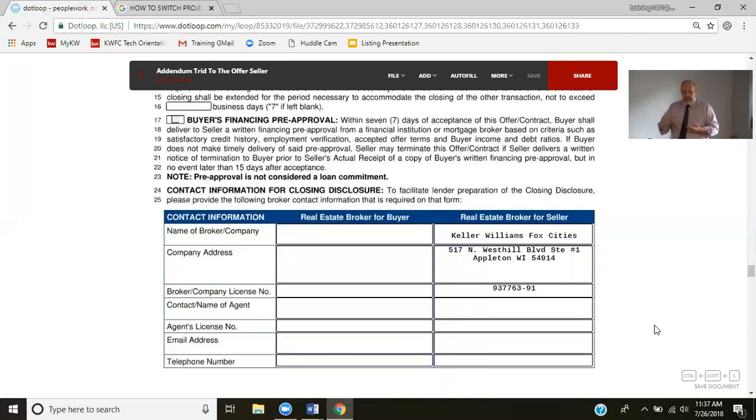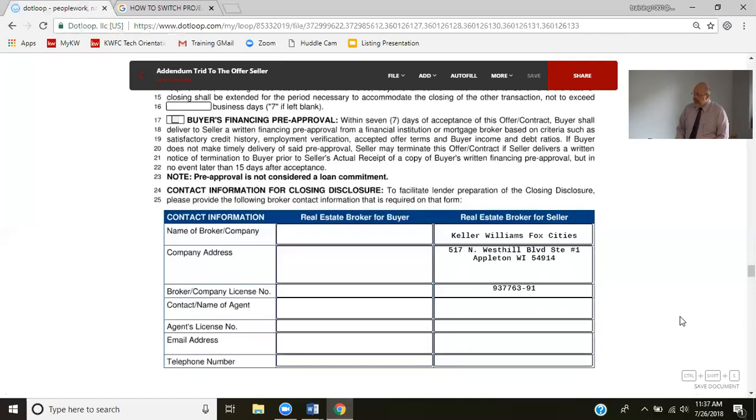addendum S, because now when a person writes an offer on this property, you're going to have the addendum TR available if they wish to use it. They don't have to, but at least now you'll have all of your information there. They can now just take this addendum TR, fill in their information on this side, and then away we go. You'll be able to use it. It's nice to have this whole section completed when submitting the offer.